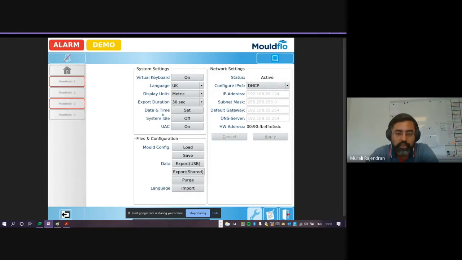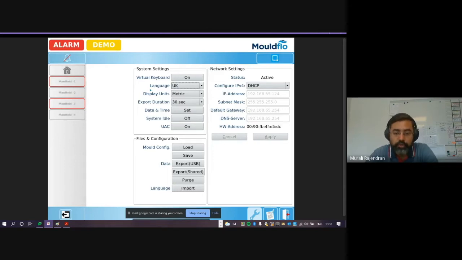And there are also other settings that you see as system settings. The first one is the virtual keyboard. So we have an option of providing you an on-screen keyboard. And if you don't want an on-screen keyboard, you can also connect a USB keyboard to one of the USB ports on the MFS. You can also change the language. So we have certain languages like Spanish, French, German, Japanese, Polish, Turkish. You can also create new languages should you need it for your localized time zones.